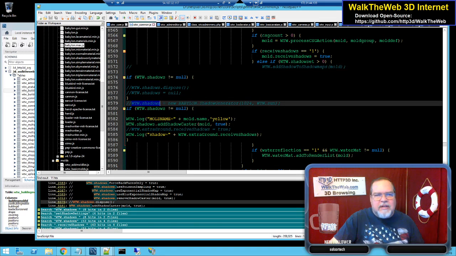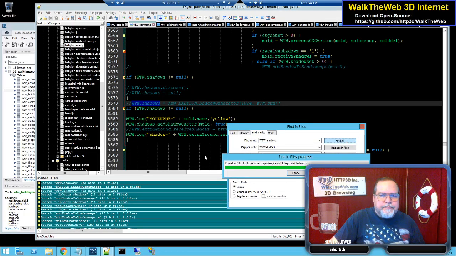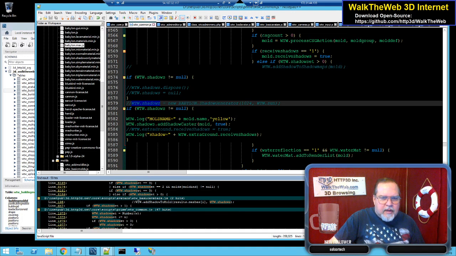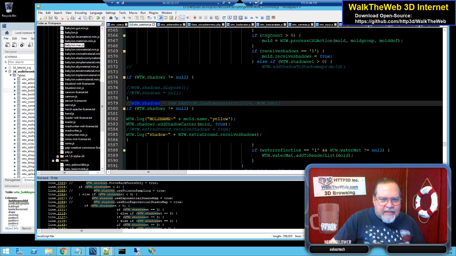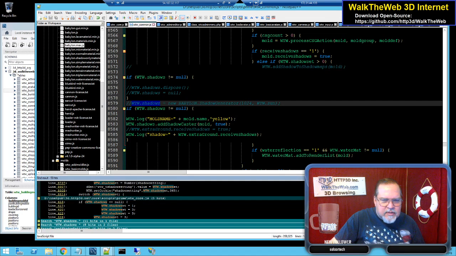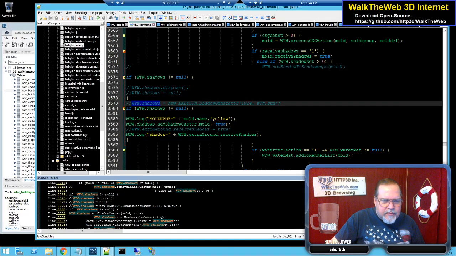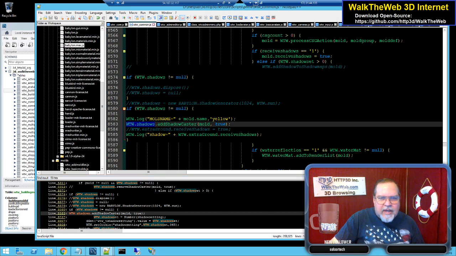Common page, main common code, this is the main thread. I don't see anything wrong in any of those areas. I've remarked out anywhere else that the shadow caster is being used. Shadows, no, that's no big deal. Shadow set, which is a different variable. Shadows, add shadow caster.